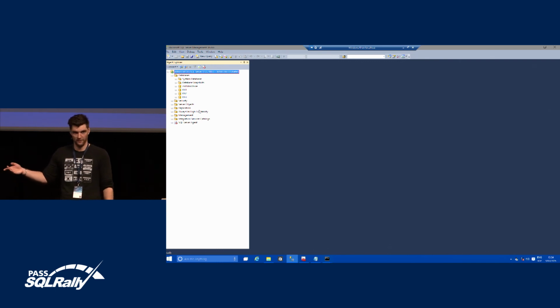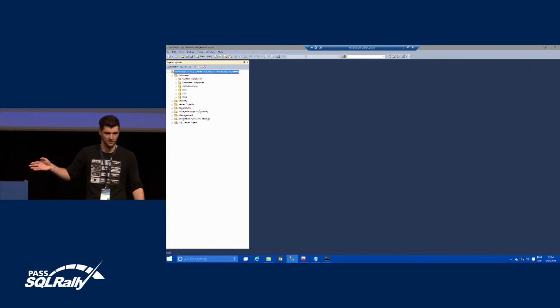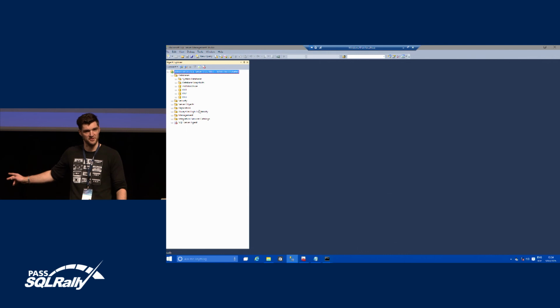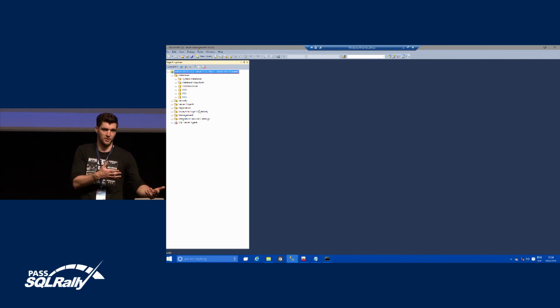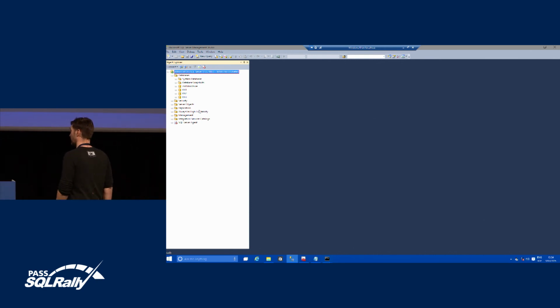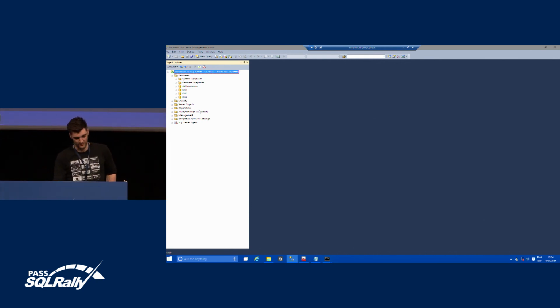No, I've already installed it on this machine. For example, I'm already on CU6, this one. So when I did a rebuild, I just took the original DVD, without the CU in it. So that's not an issue. That's not a problem. All right? So this is the master database.